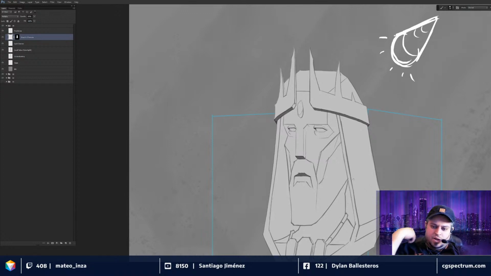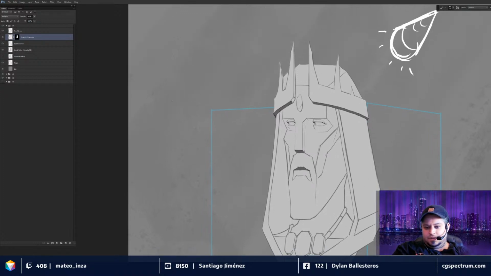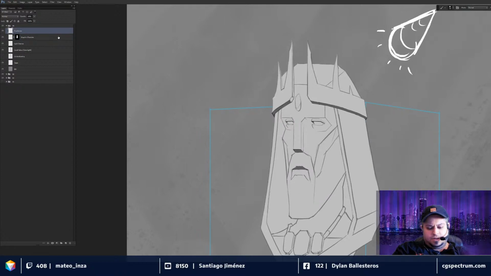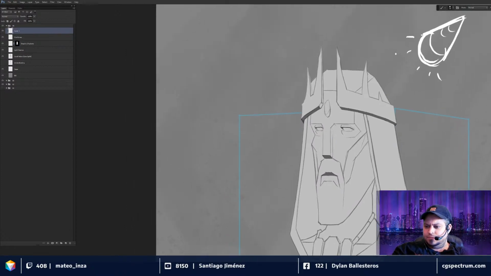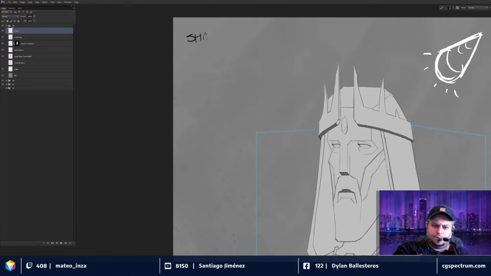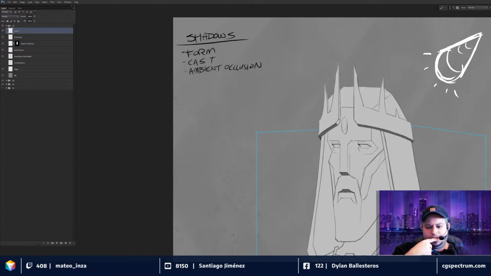Now let's talk for a moment about the different kinds of shadows. We have three different kinds of shadows: form shadows, cast shadows, and ambient occlusion, which sounds real fancy, but I'll talk about it in a bit.